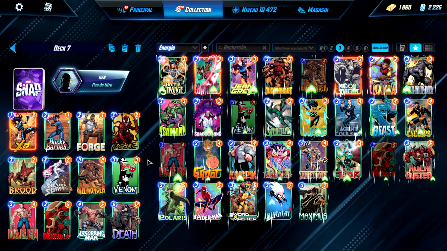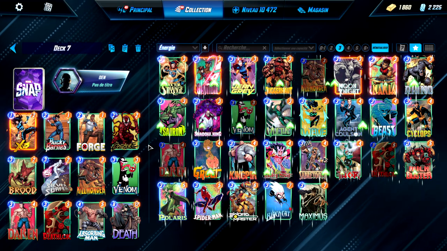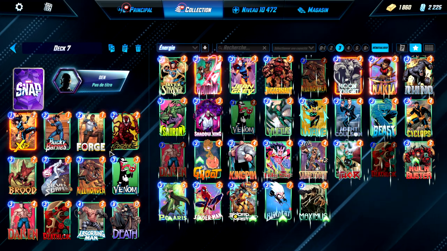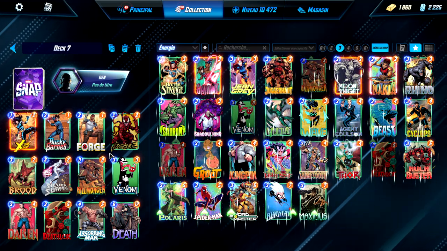Well, the upside is flexibility. Because now you have two finishers. You have Death or Surfer. And when the stars align, you get both. So that could be something.